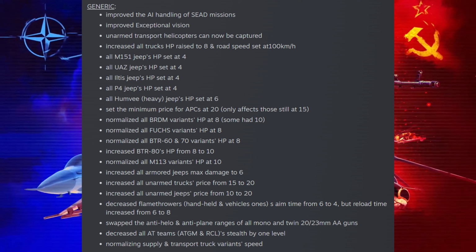The minimum price for APCs is now 20, only affects those that were still at 15. Normalized all BRDM variants HP at 8, some previously had 10. Normalized all FUX variants HP to 8. Normalized all BTR 60 and 70s variants HP to 8. Increased BTR 80s HP from 8 to 10. Normalized all M113 variants HP to 10. Increased all armored jeeps max damage to 6. I'm confused. Do they mean damage there or HP?